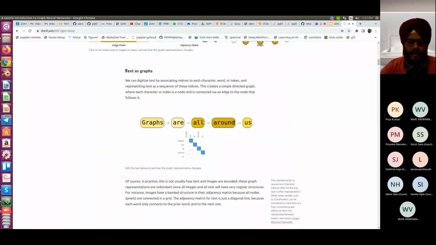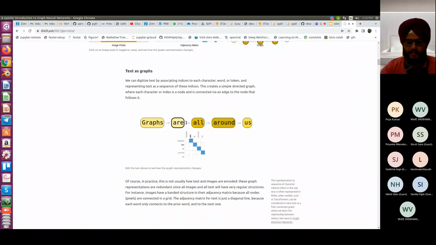We can also have text as a graph. This is an example of a sentence wherein you can consider each word to be a node in the graph, and this is a directed graph.